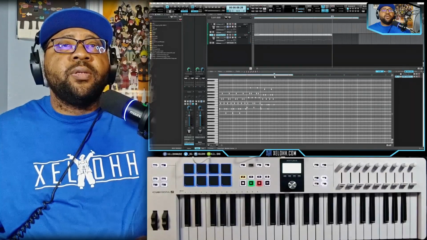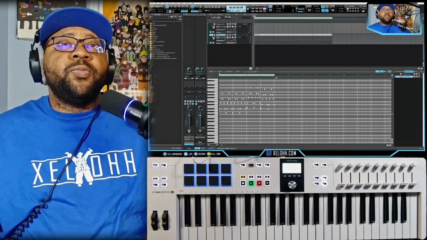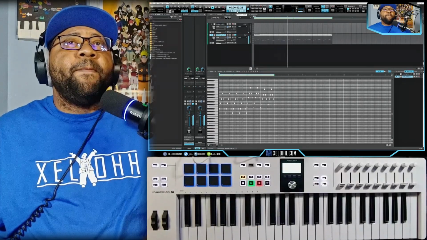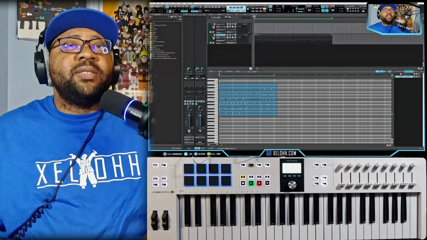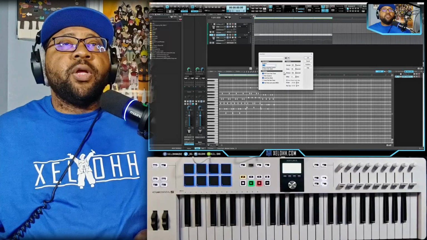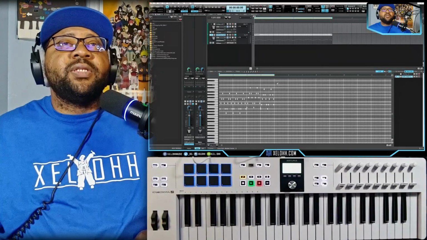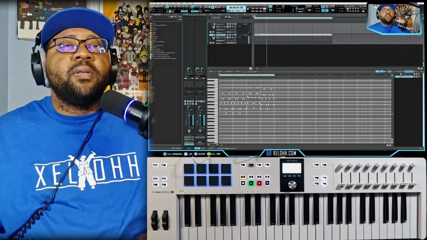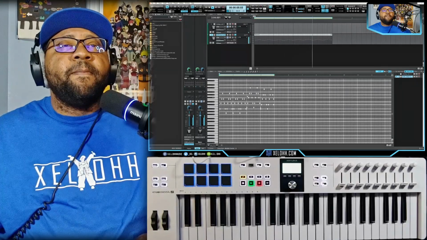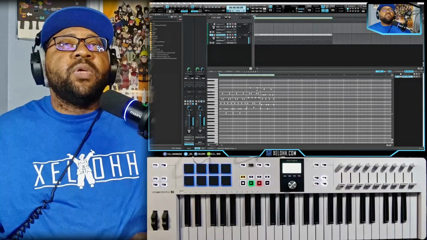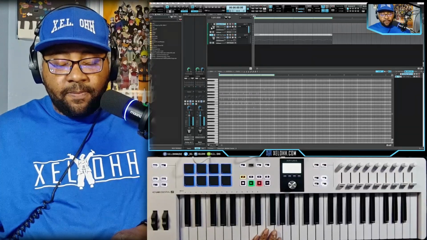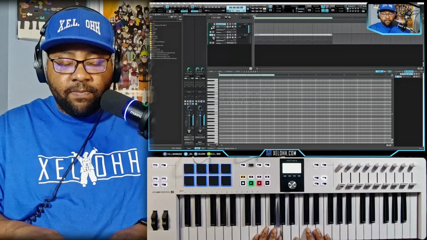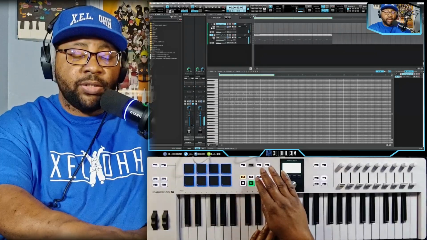Right, and then we can just do a loop in here. So let's loop this. I'm going to hit Shift and L on the keyboard, and that'll give me a loop. All right, and I'm going to see if I can quantize this. Hit Q on the keyboard, bring up my quantize. I think I like that, so let's keep that on there. So now, all right, so we're gonna just run with that for now. And let's see if we can actually do the Analog Lab one. I'm just gonna do chords on here. All right, so we're going to try that.